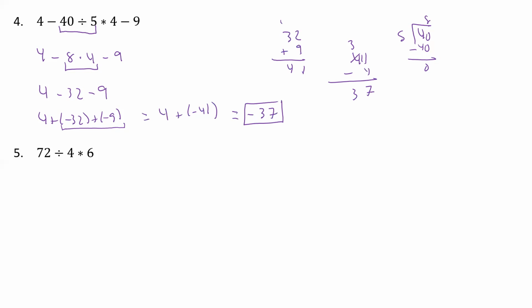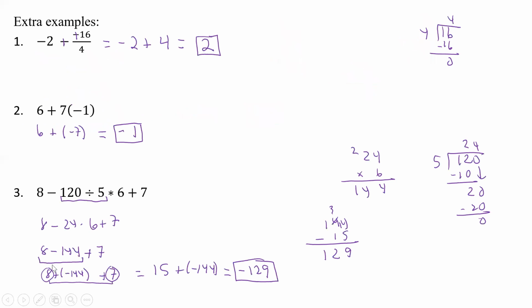Okay. And again, we could have gone just take and done this 4 minus 32, and then after that minus 9 more, or again adding the like signs first and then adding the opposite sign here, kind of like we did here. We added like signs first. This time they were positive, and then we added the negative after that.